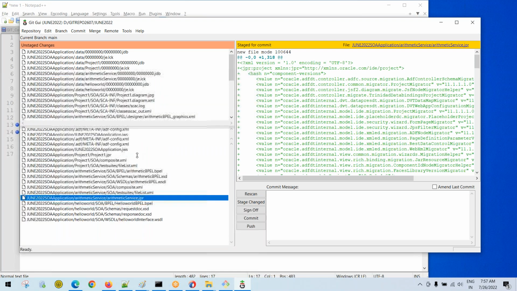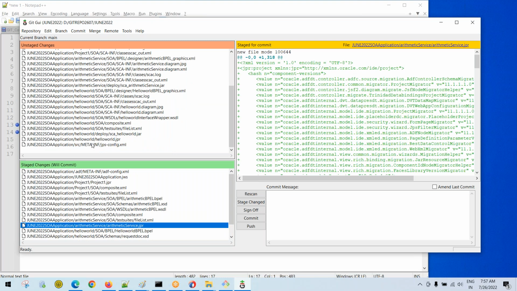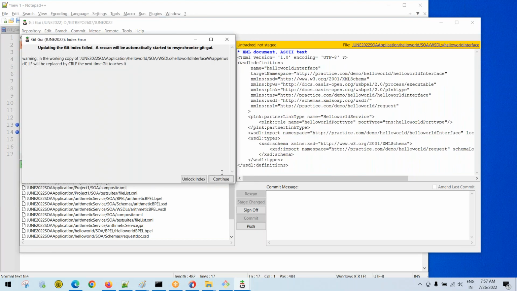Hello world JPR. See this? This is a mandatory file. Hello world JPR is selected. What else? This WSDL is also required. Make sure you should not miss required files.